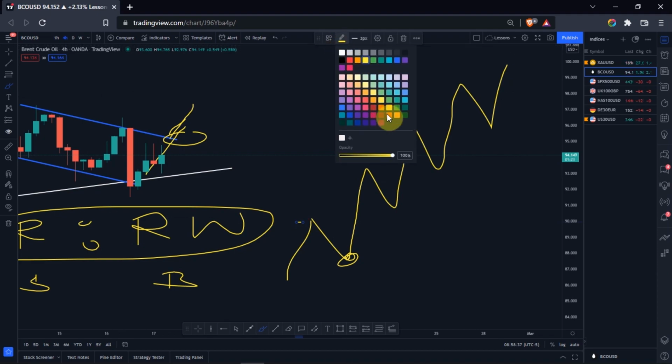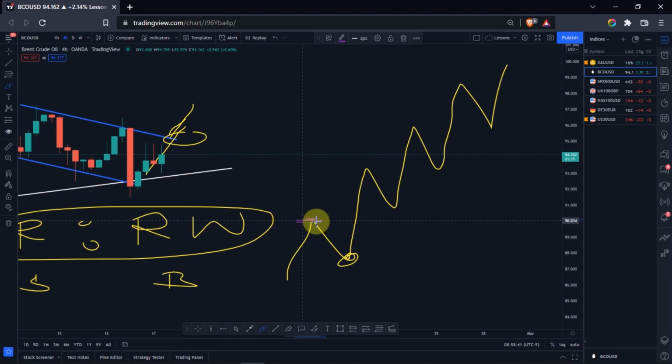Let me use a different color, a beautiful one like that. You will pay attention when the market approaches the previous high. That's where you'll start paying attention for a possible reversal. Same thing applies when you enter here. You'll start paying attention whenever the market approaches that previous high. Same thing when you enter here.